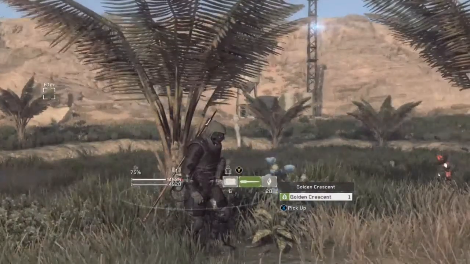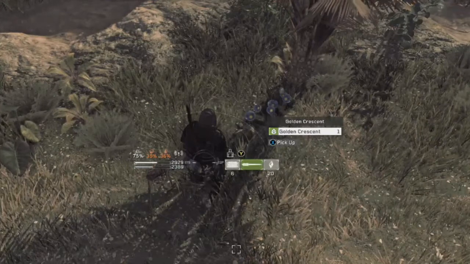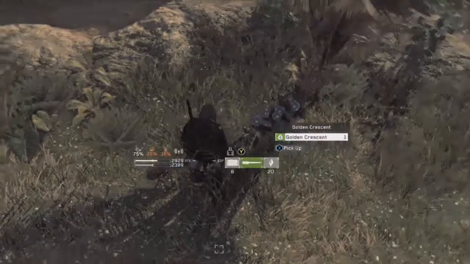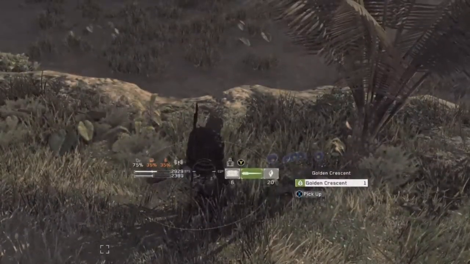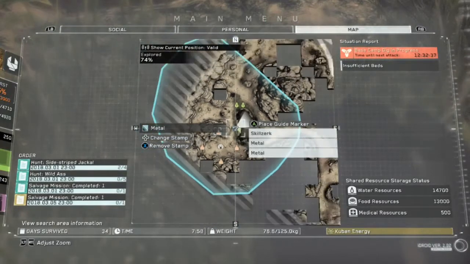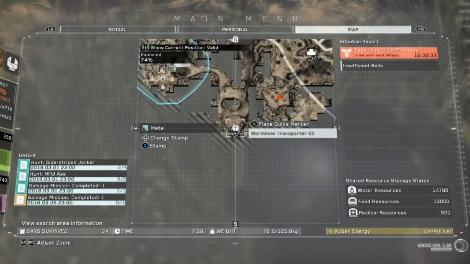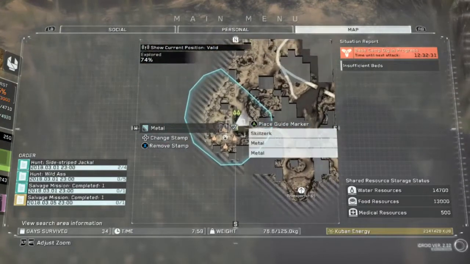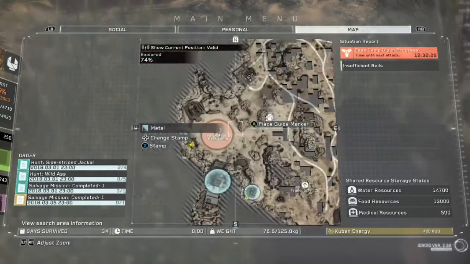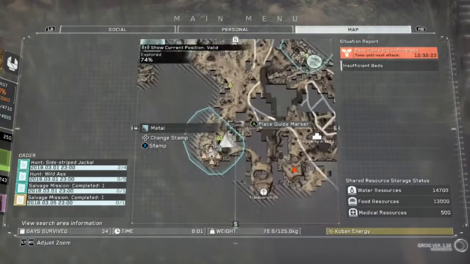Next. Right next to the last one. Golden Crescent, right to my right side. Right by that lake. It's actually across the lake from the last one. So, same place. You can get here from Transporter 05. Right between that canyon. Across the river, right by the water tanks. Or you can get here from Wormhole Transporter 01, follow the mountainside.